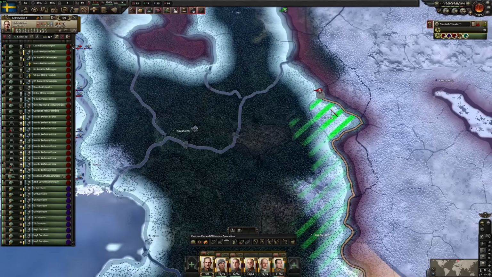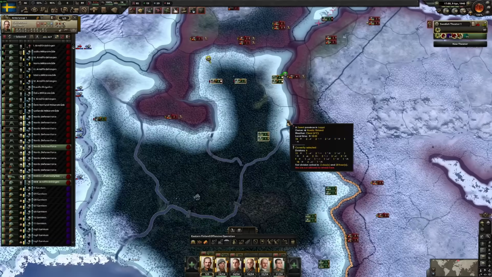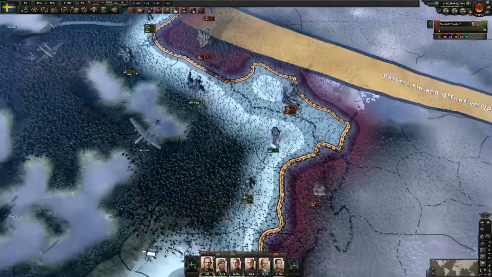Soviets are actually pushing me quite heavily up here in the north. I'm just gonna pull back, and hopefully they just run out of supply. Alright, I'm gonna try a counterattack. Potentially, I can cut this railway off.